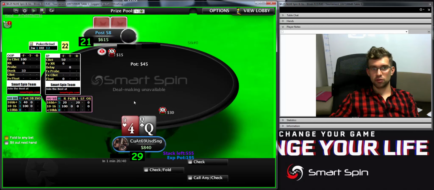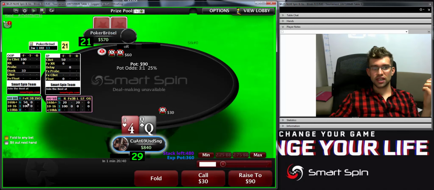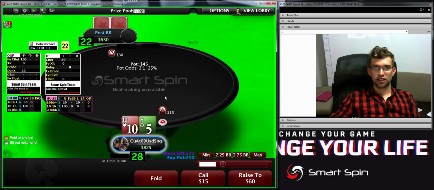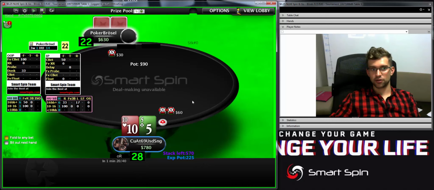And as you can see, this is the most important: raising with 3-7 offsuited. Basically we know this guy is not raising much, he's open folding a lot, and he's folding to our min raise. So what should our strategy be? How should we play against his min raise? Pretty tight. And how should we play against his big blind? Pretty loose.